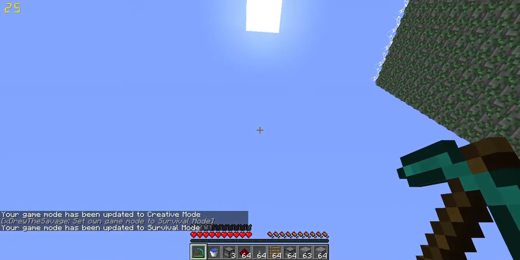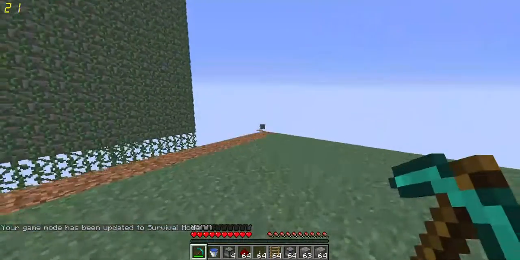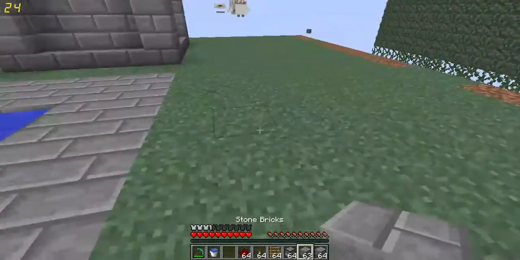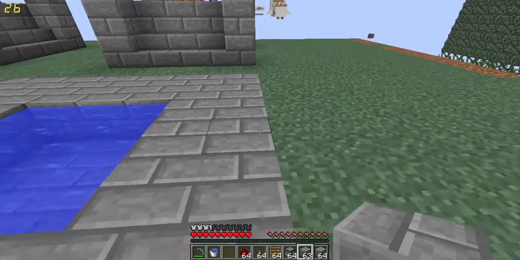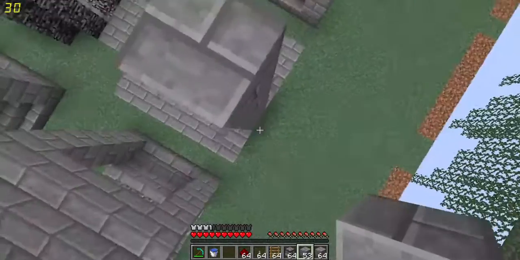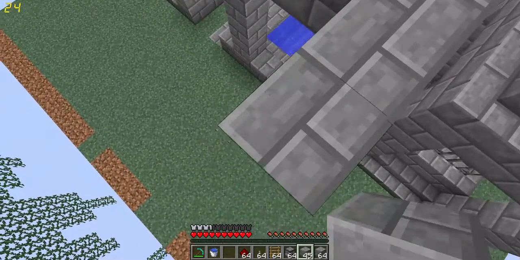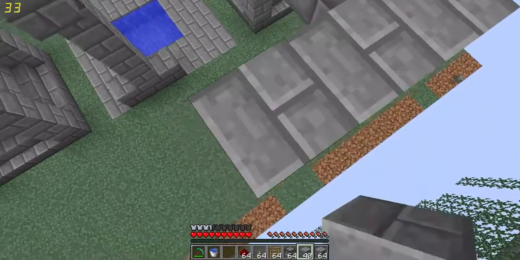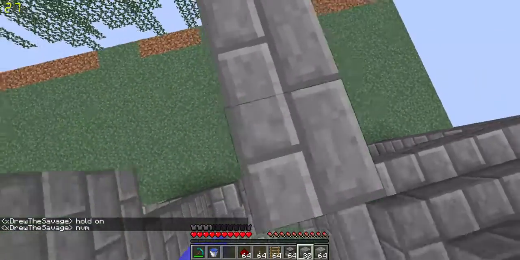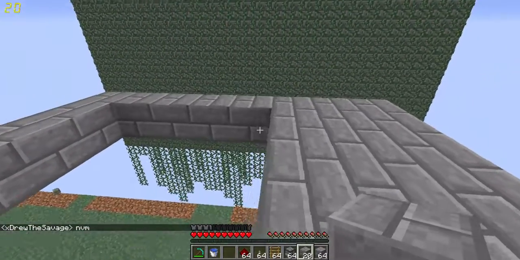There. Okay. Jesus. My mouse was going everywhere. Let's get rid of these because we don't need them. Let's also get rid of those. And I'm going to set up a little awesome cannon. I like to call this one the nuke, because it's amazing. Once you guys see what I'm building, it's gonna be like, Jesus.